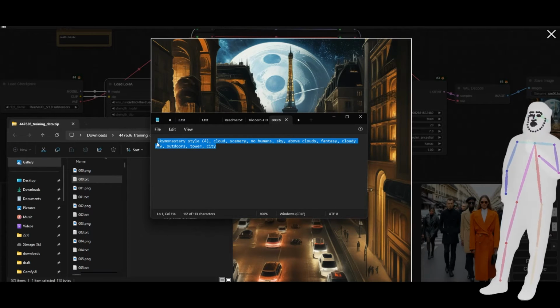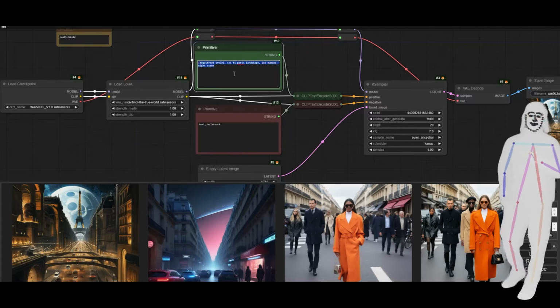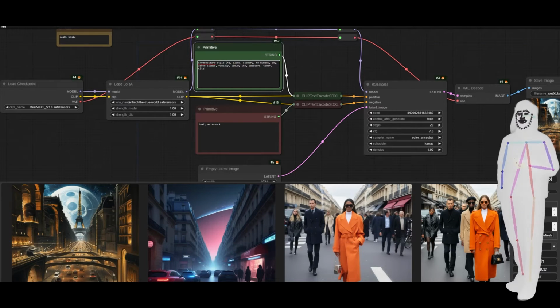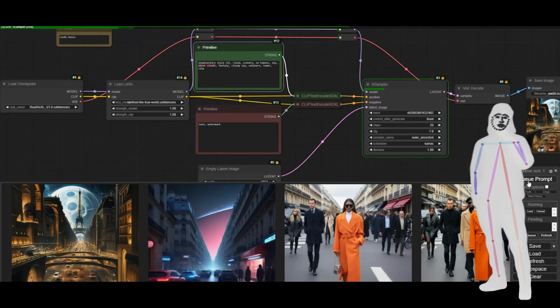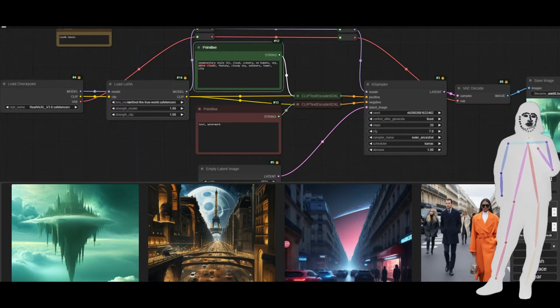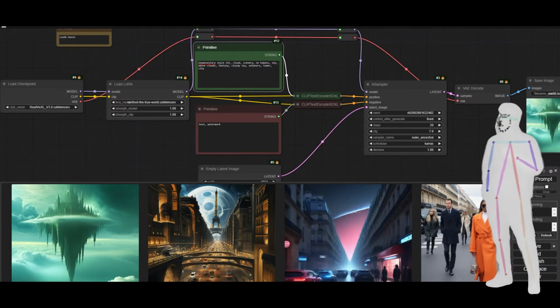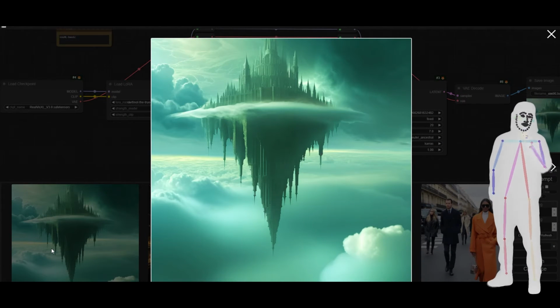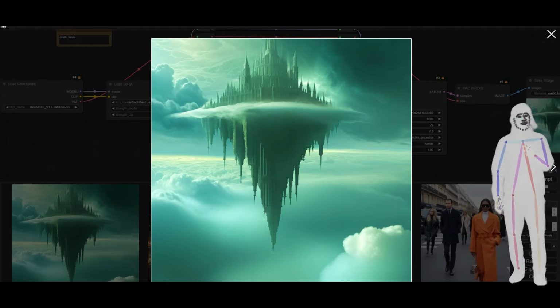Okay, so what we can do is take Sky Monastery Style 4. So that's the full image, the full thing. And we're going to paste that in, and off we go. So this would be an actual caption that was trained into the model. And it's perfect. Yes. Okay, I love it when a plan comes together.